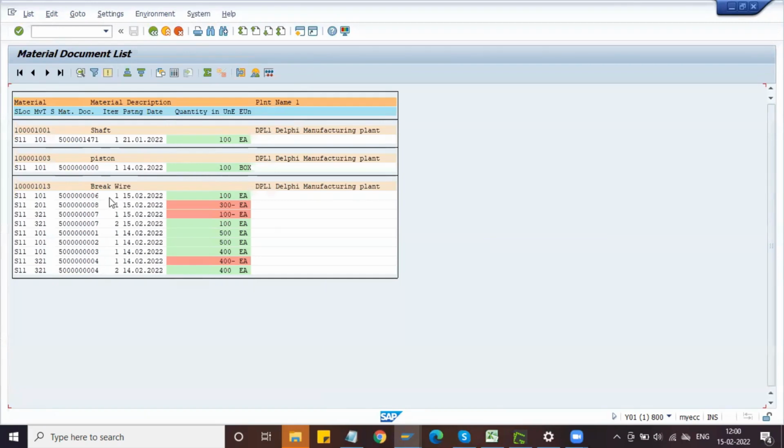Posting date. See movement types. Today we did transfer posting, right? Transfer posting is 301 movement type, and also we did goods issue, right? 201 movement type. You can see here 300 quantity we consumed for the production department under plant DPL1.